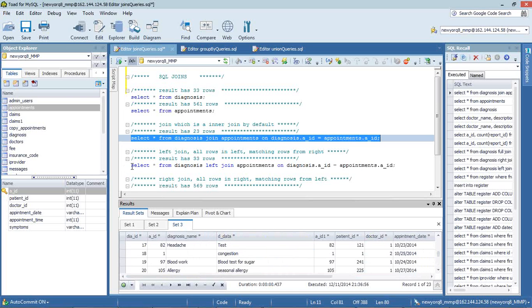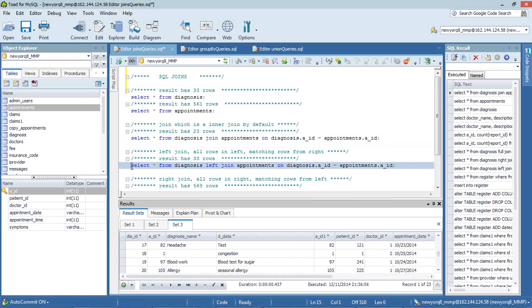Then let's do a left join. So all the rows from the left table should be picked, and only the matching rows from the right table should be picked, right? So this would be a select star from diagnosis left join appointments on diagnosis.aid equals appointments.aid. Let's run that.